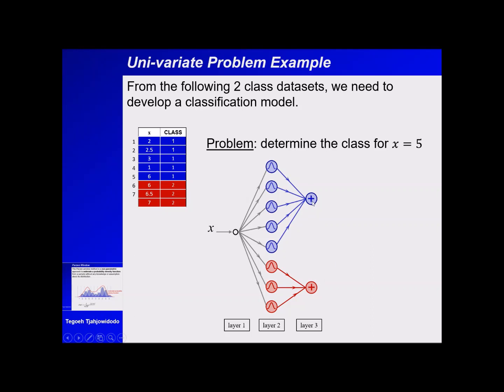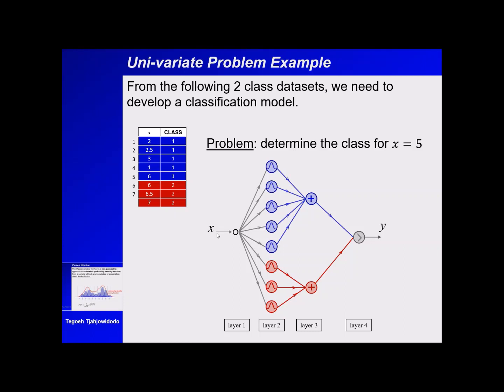So in that case, in layer 3, I will have 2 neurons, where the number of neurons here corresponds to the number of classes that I want to classify. And then the last layer here will just compare which one is the largest. The largest value is the winner, which means whichever is the largest will tell us the class of the new individual X there. Okay, so that is the concept.